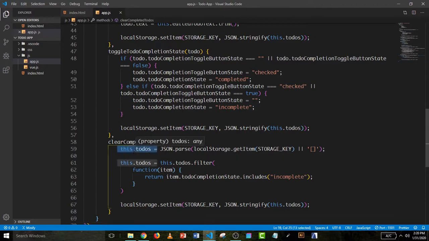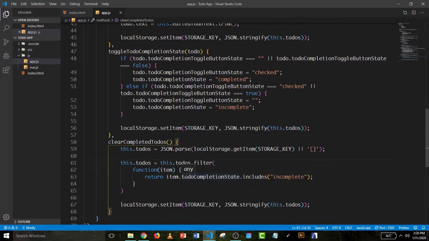Let me quickly go through this piece of code. What the first line of code does is go into local storage and fetch the latest copy of our to-do items and then reassign it to the todos variable. Then this second piece of code picks this todos data variable and only returns the to-do items that are incomplete.